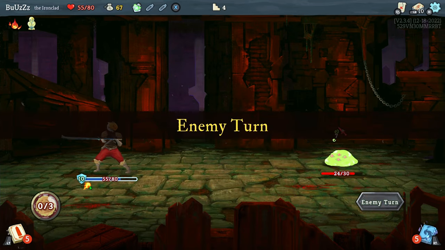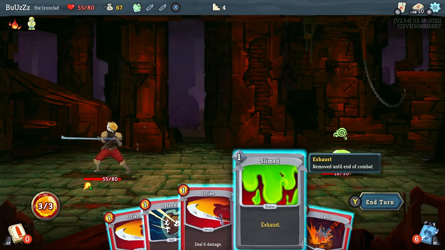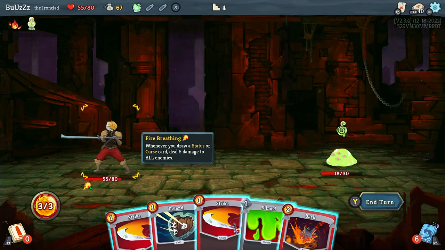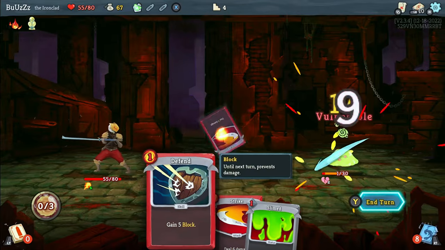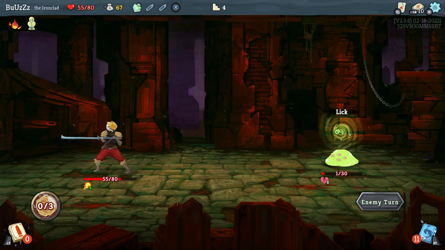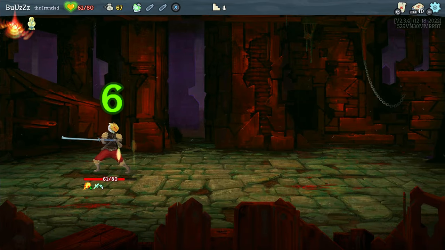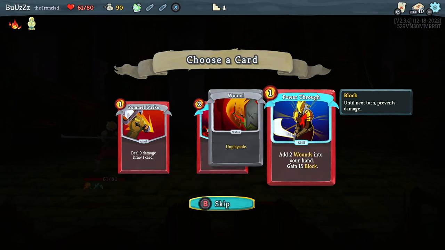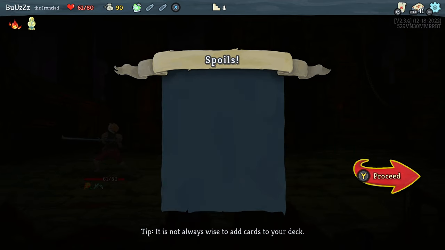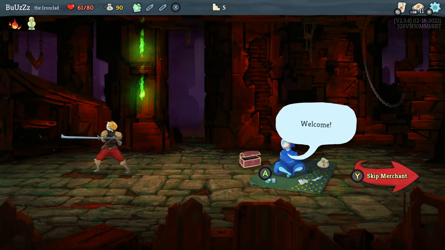So I want to test something. So we have our passive. I'm not 100% sure what it's doing. We got a slime. Wait. Whenever status or curse. I got it. All right. So whenever we draw one of those, we deal damage, I guess, and it stays. Oh, yep, that's how it works. Nice. Okay. Add 2 wounds into your hand, gain 15 block. Our wounds are status. Dang it, I didn't wanna... Well, I guess I did wanna take it, but I didn't take it on purpose now.